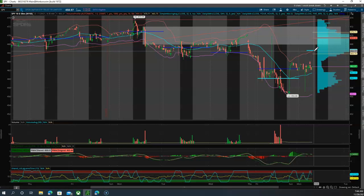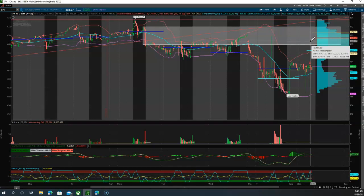And the biggest thing that I will be using during this time is going to be put verticals, because I'm looking at this thinking short. If we weren't in the midst of a trend change, I wouldn't mind doing a call vertical to take advantage of the next 2 days on the rally side. But when it comes to this, I don't feel comfortable holding any longs overnight. And until we get up into this area where there's a possible retest that could tell us whether we're going to fail and roll over, I'm not even holding shorts overnight right now.